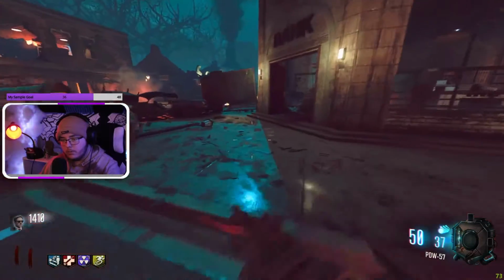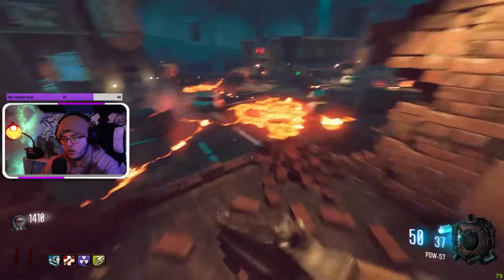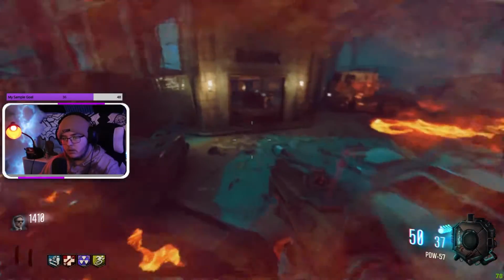What else do I want? I guess I could pack a punch. Yeah, I don't think there's an Easter egg on this map, though. Unless you count, like, the secret song.